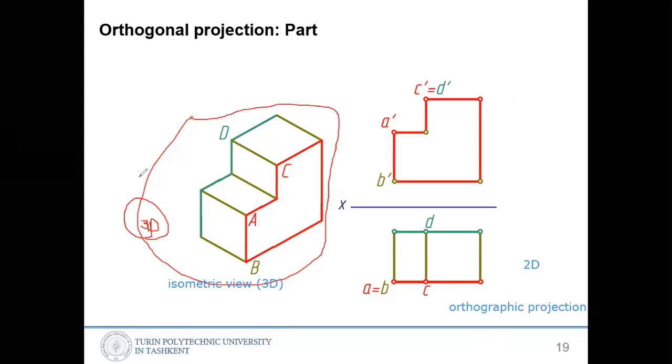Okay, so you will be given a kind of isometric view or 3D view with dimensions, with all the sizes written there. But on your sheet, you have to draw the orthographic projection of that 3D object, and you need to draw a horizontal line and a vertical line. One side, the front side, will be given using an arrow. If there is no arrow, you have to decide yourself and draw it.